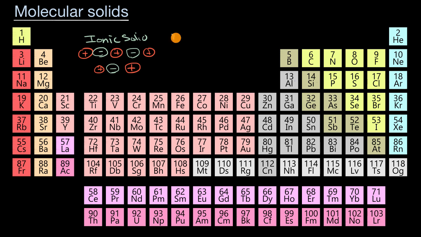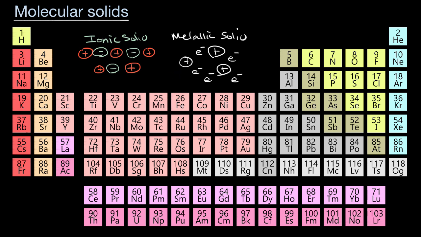We have also seen metallic solids, where you have metals that all contribute some valence electrons to the sea of electrons. So what you end up having is essentially these positive cations that are in this sea of electrons. And we've talked about those properties: very good at conducting electricity, malleable, etc.